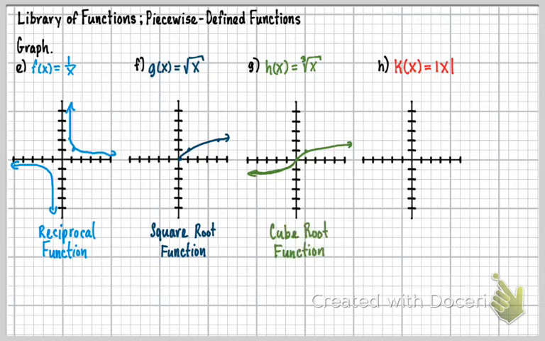And the next one here is the absolute value function. And what's going to happen, at 0, it's 0. At 1, it's 1. At 2, it's 2. So this is just going to be this line this way. And then when it's negative 1, that's here, it's going to be positive 1. And then at negative 2, it's positive 2. So it actually does this. So it looks like a V. And this is called the absolute value function.